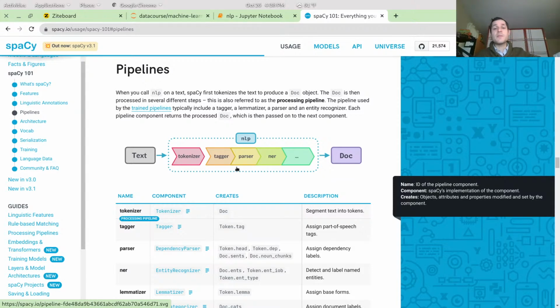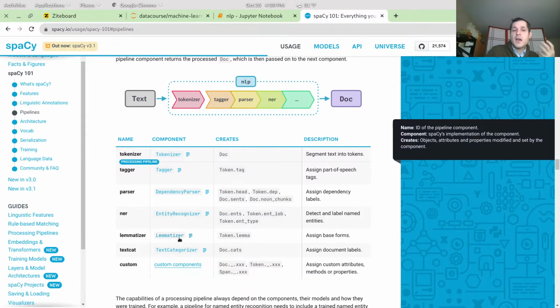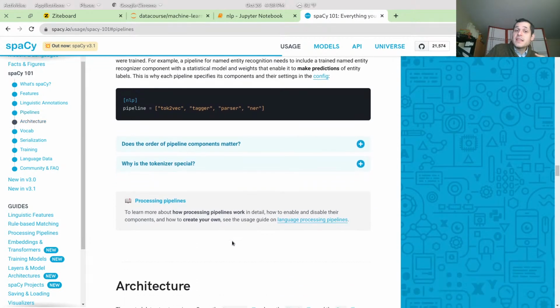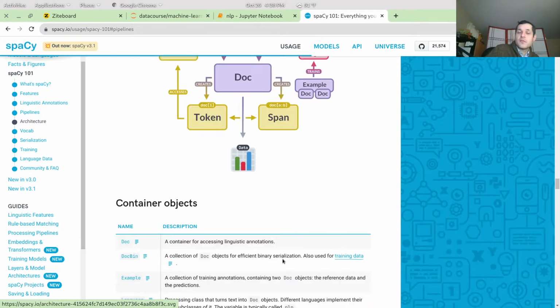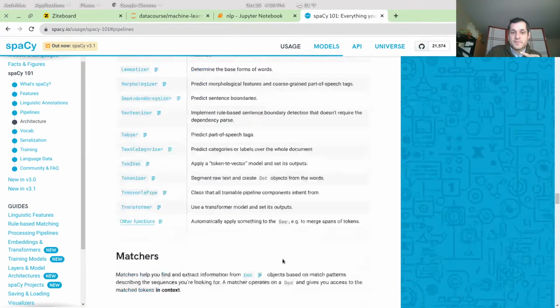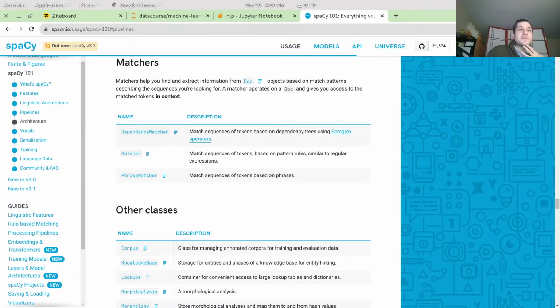It goes through a tokenizer, a tagger, a parser, an entity recognizer. But we want just the lemmatizer, because at least initially we don't care about the tagger, the parser, the entity recognizer. We don't care about those steps. We just want the lemmatizer. So we can disable certain parts of our pipeline, so it's going to be a lot faster to run. So let's go ahead and do that, because it will speed things up as we go through.